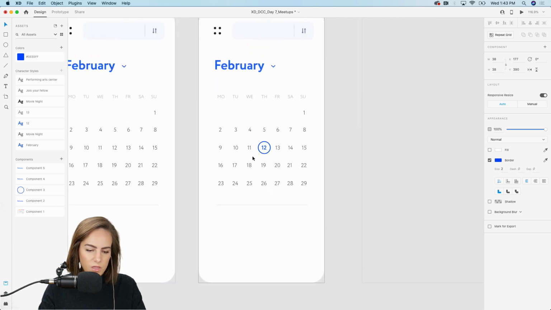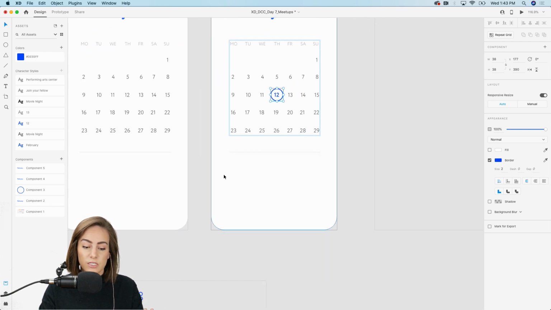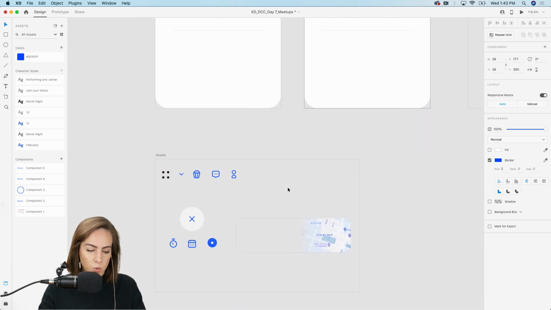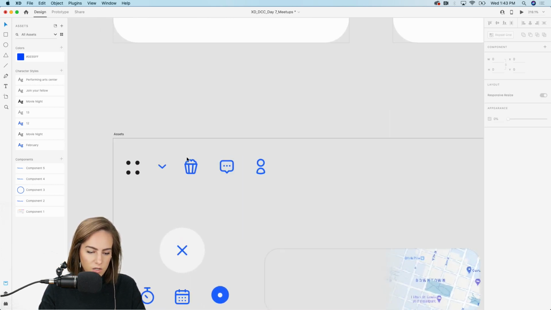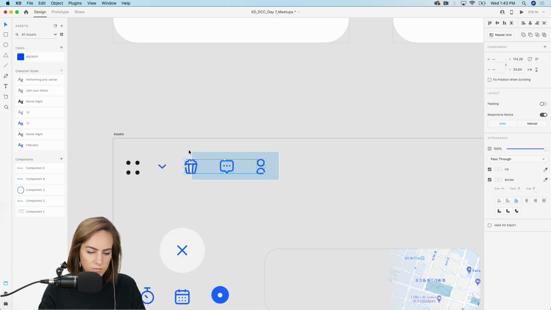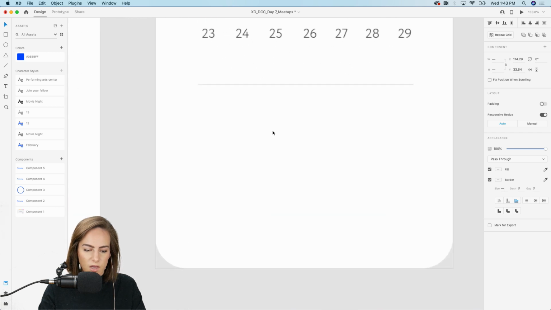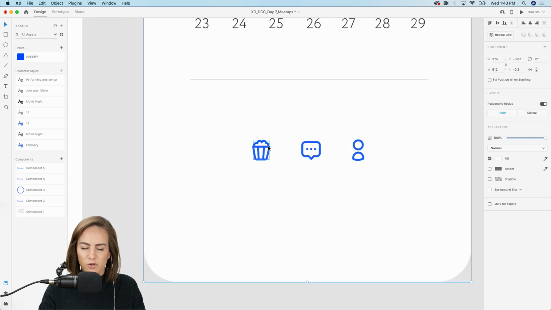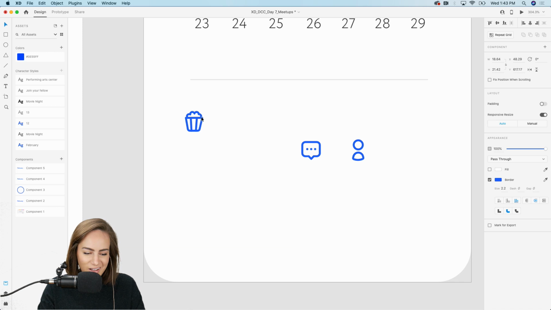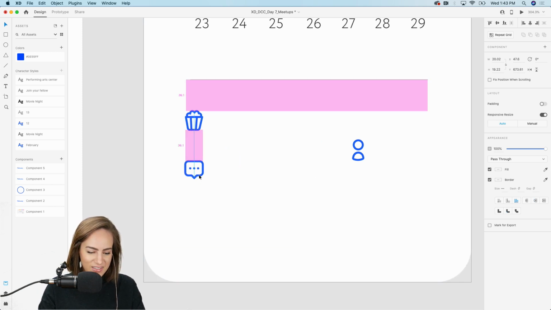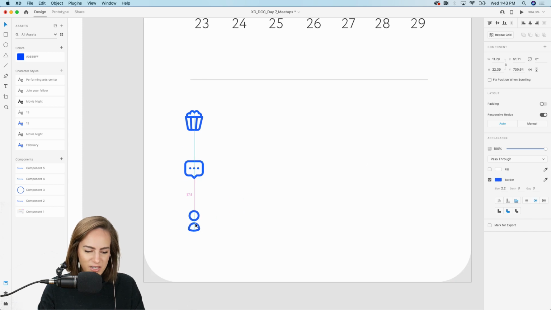Okay. So that's selected. Now we can actually see some events down here, let's say, that are on the 12th day. So, got some icons down here. Copy those. And let's say the first one's like a movie night. I love this little icon. Isn't that so cute? Little popcorn. Okay, and then this one is like a talk or something, and this one's just like a regular meetup.